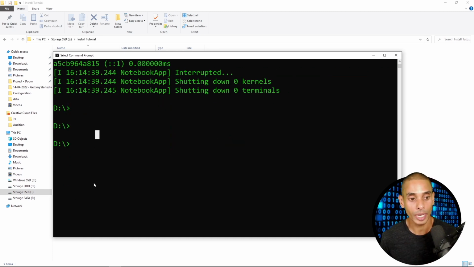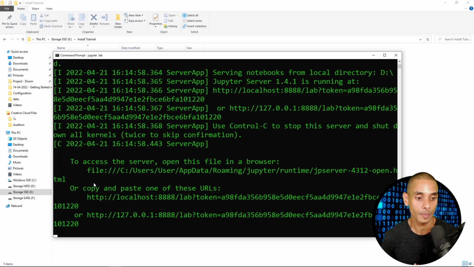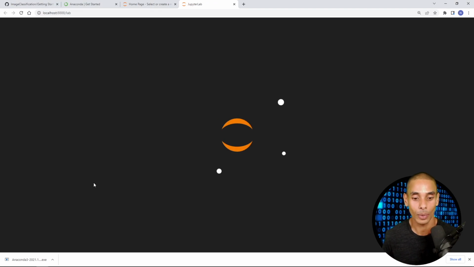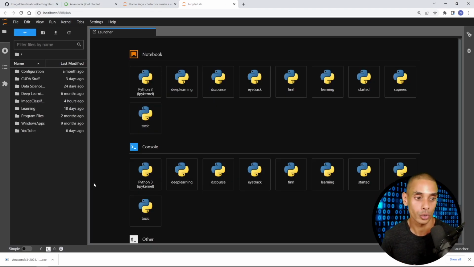Now, I also mentioned that we can start up Jupyter Lab. Jupyter Lab is another way that we can open up Jupyter Notebooks and tends to be the way that I use it because I just find it looks a little bit nicer. We can go to dark mode as well. So we can type in jupyter lab at the command prompt. That's how we start up either Jupyter Notebook or Jupyter Lab.